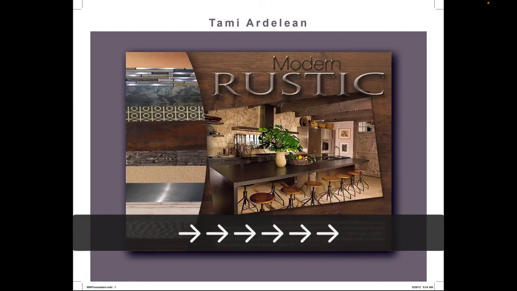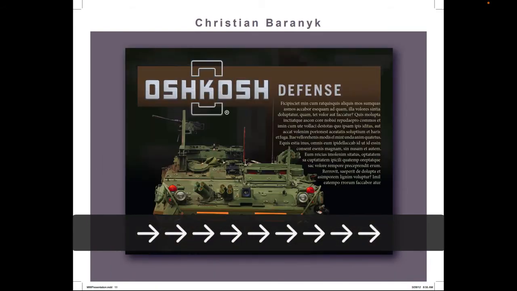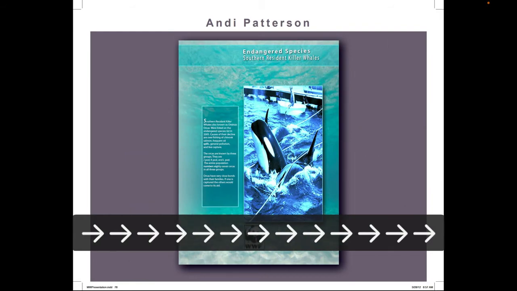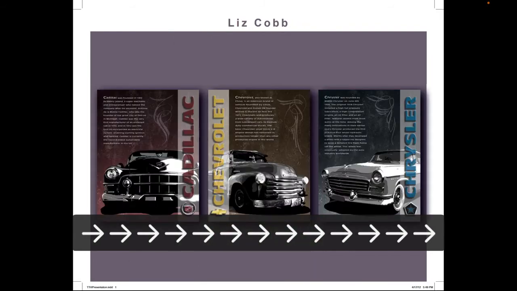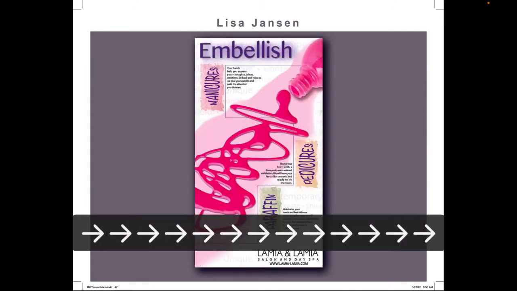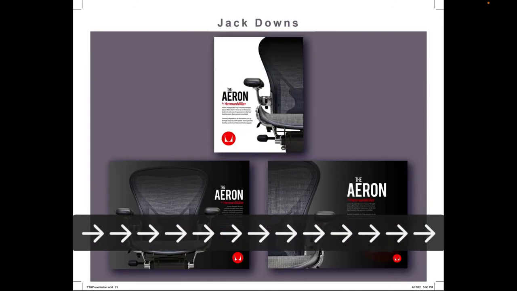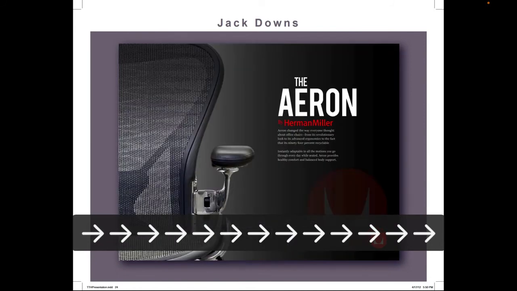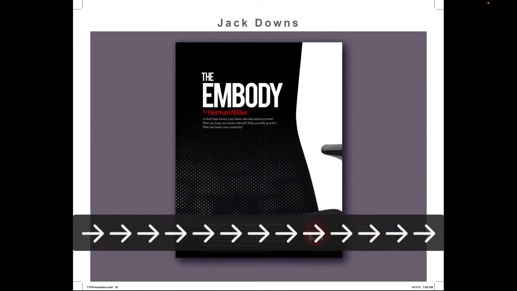Look at how beautiful these are. There's so much fun to have in this. I'm just going to go through these fast, and these are available in the module. You can download what I call the prior semester design PDFs, and you can go through them to see what students have done. Yeah, these are student work.